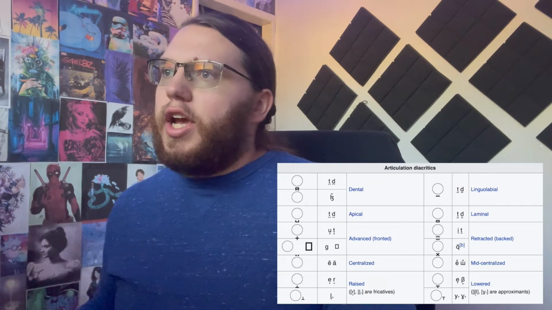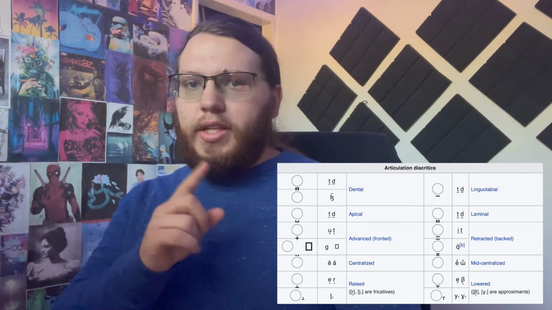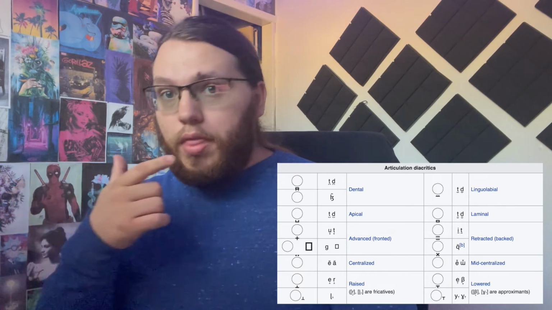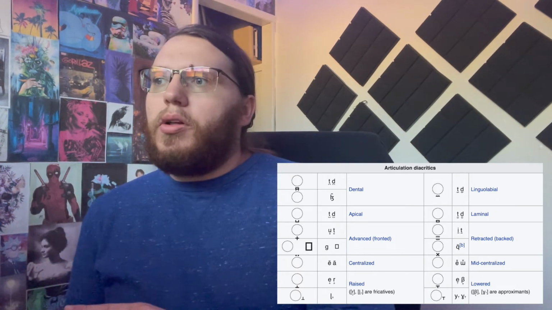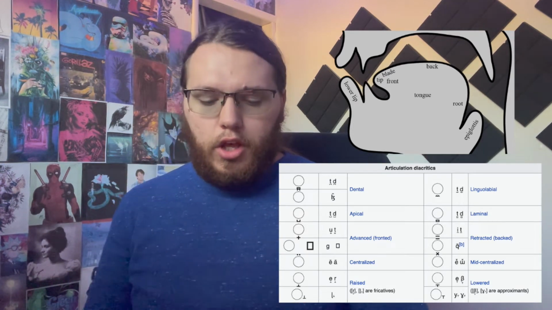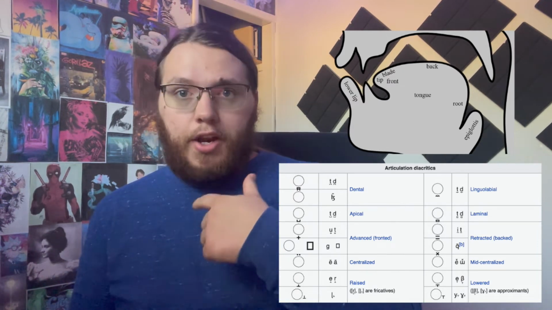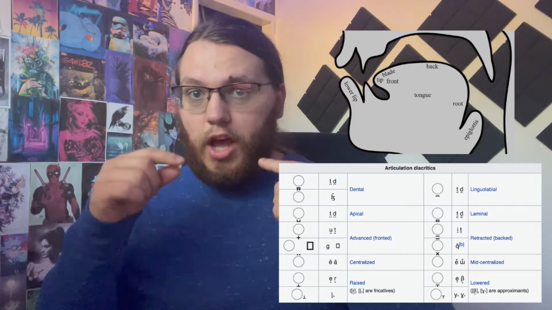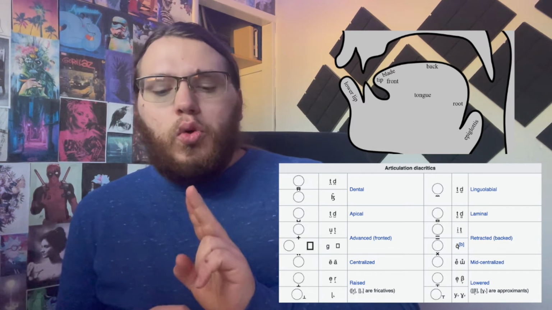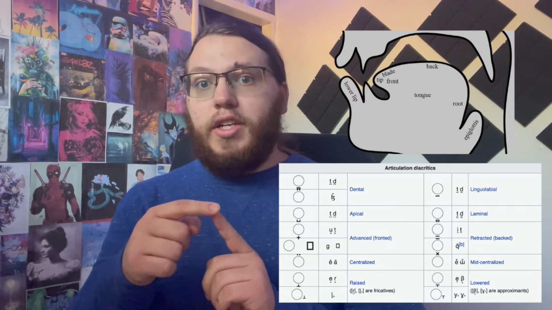Articulation diacritics. So our first one here is dental, of course, describing that a sound is produced at the dental place of articulation. Linguolabial, we talked about that last time as well. That's your tongue to your upper lip. Then we have apical and laminal. Your tongue is divided into several different zones. You have essentially your front, your back, and your root. Your root is back in your throat, and then the front and the back is describing the top, whether it's forward or backwards. And then the front is divided into two more segments: the tip, which is the very end, and the blade, which is the part of the front of your tongue that is just behind the tip.